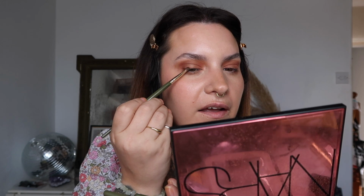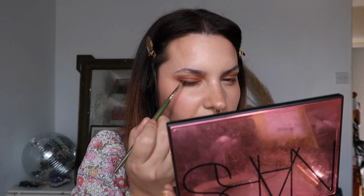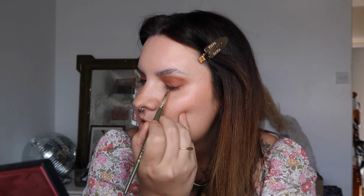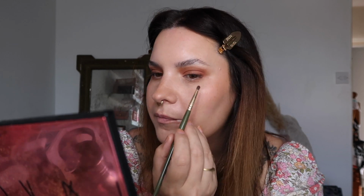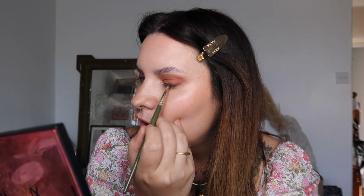Then I want to go to a slightly smaller brush because I want to get a bit more detail now. So I'm taking this, I'm almost going to use it as a liner because I realised I didn't actually take an eyeliner away with me, but I used this as an eyeliner. And I'm sort of pulling it up. So it's like a real smudgy, soft effect. I think one of the days there I did wet the corner of the shadow to give it a bit more pigment, but I don't want this really hard and defined. I just want it soft and blurred.